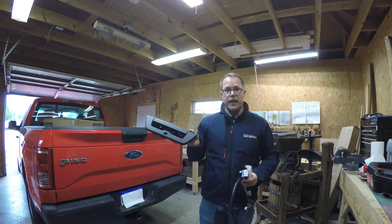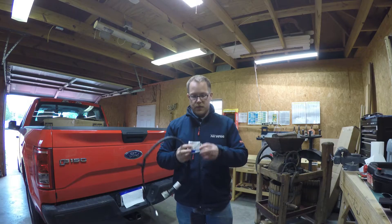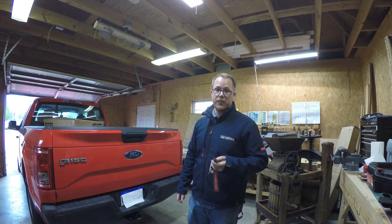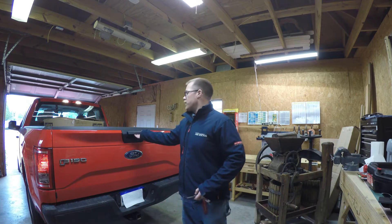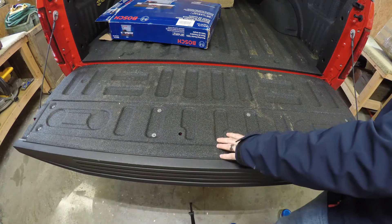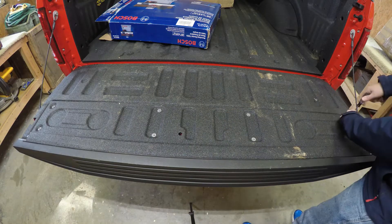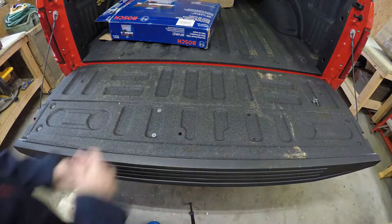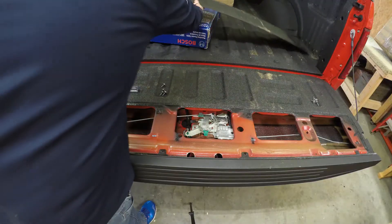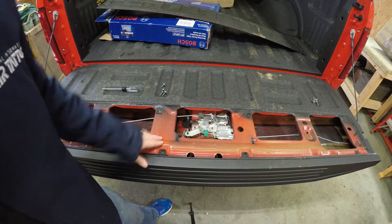I've ordered the parts online. Here's the new handle, the wire harness for the tailgate, and the camera. Unlock and drop your tailgate so we can get access to the panels. Now I'm going to take off this panel to get the handle — I'm using a T25 Torx screwdriver. The panel should lift right up. Now I can see we have access to the handle assembly and the latch assembly.